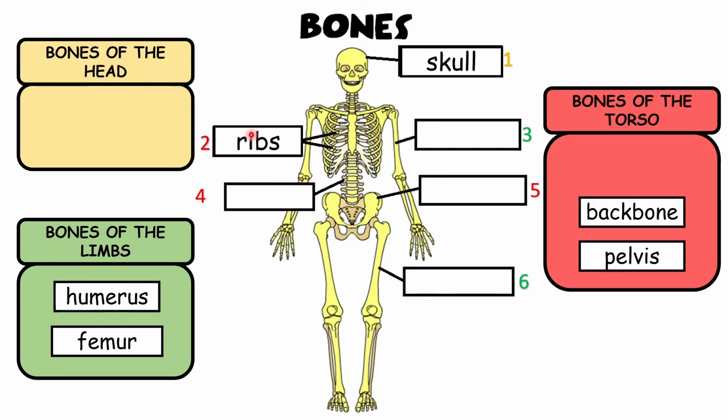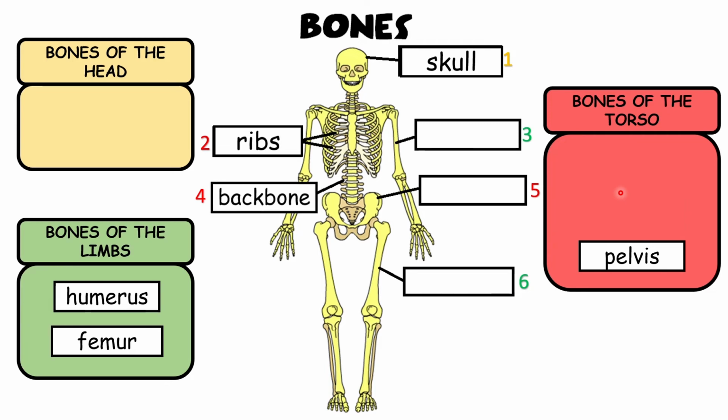Excellent. Now, we're going to go through the backbone. This is at the back. All right, backbone. And this is here. Number four. So can you touch your backbone? Excellent. Touch your backbone. Now, one, two, three. Touch your skull. Touch your ribs. Touch your backbone.